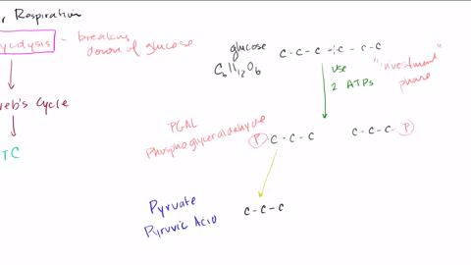So you start off with glucose. In the investment phase, you end up with this phosphoglyceraldehyde, which essentially means you broke up your glucose and put a phosphate on either end of it. And then those each independently go through the payoff phase. So you end up with 2 molecules of pyruvate for every molecule of glucose you started off with. Now you're saying, hey, it was a payoff phase. What was our payoff? Well, our payoff we got from this.